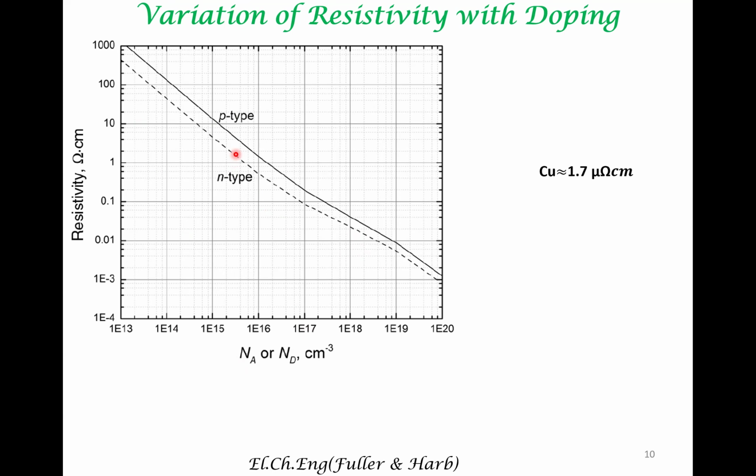It is also useful to contrast the resistivity of semiconductors, even a doped semiconductor, with metals. Even when you dope the semiconductor, its resistivity is much more than the resistivity observed in common metals. Let's say copper, where you have the resistivity in micro ohm centimeter. Here, it is much more, right? So you may ask, why do we want to be using semiconductors in electronics?